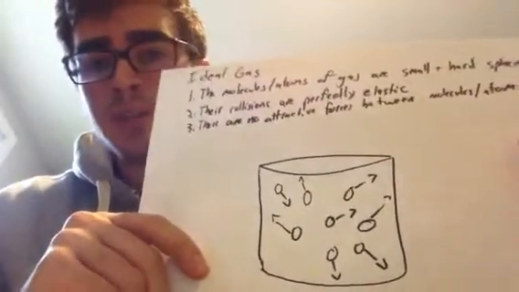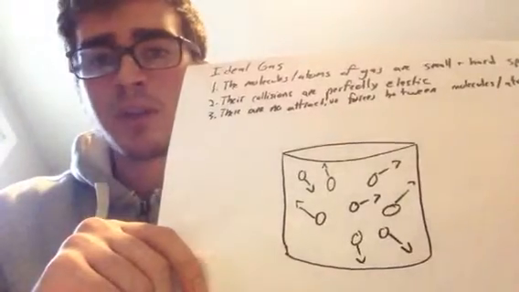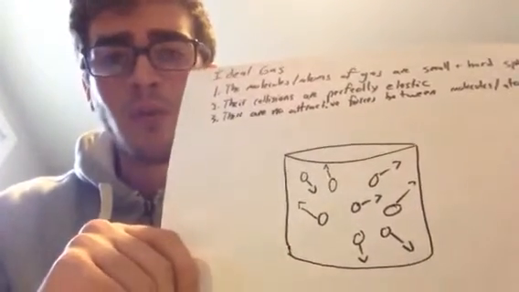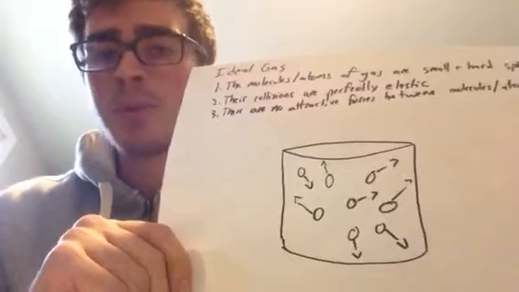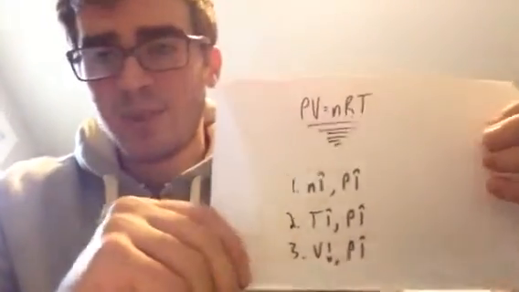Here's a poorly drawn example of a container containing gas molecules. They're moving around in seemingly random motion, they're colliding with one another, and they're colliding with the walls of the container. When they collide with the walls of the container, they're exhibiting a force per unit area, thus exhibiting a pressure. Let's look at a quantitative view of this now using our handy-dandy ideal gas law.